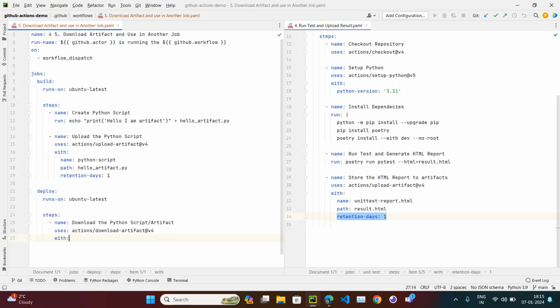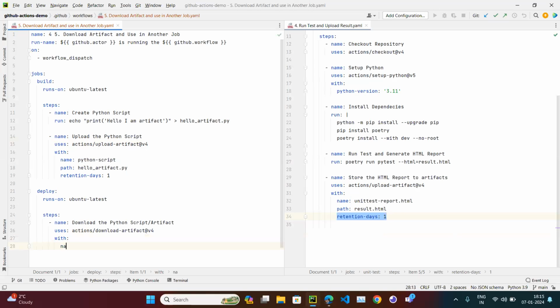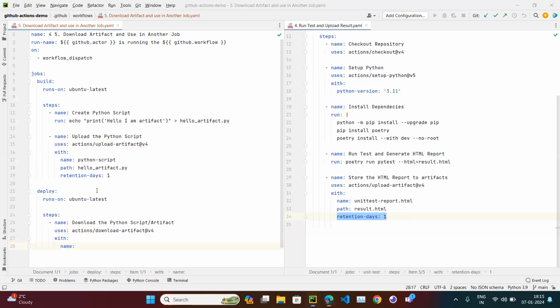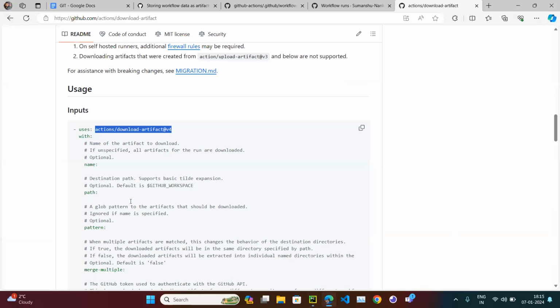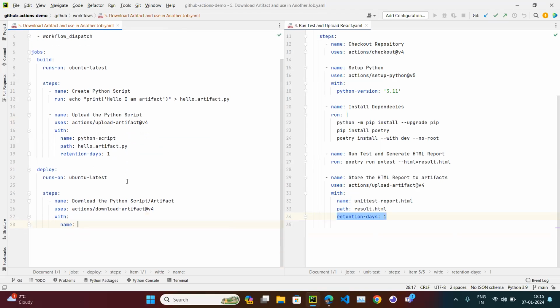By which name do we want to download, and in which path? The name is, because we uploaded it as Python script, so we can download it as Python script.